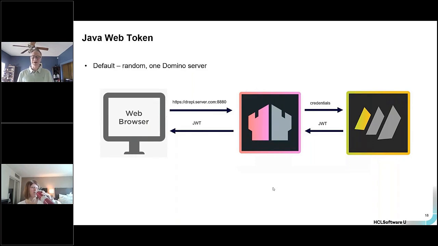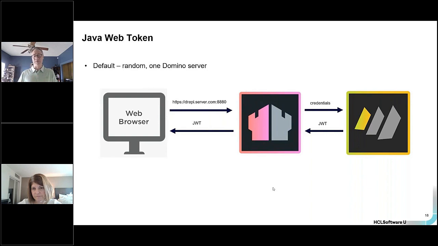So when you log into the Domino REST API, you actually log into Domino. As was noted before, you're going to log in with credentials that are based on your person documents. So you're logging into Domino, not something necessarily specific that's different from the Domino REST API. And so when you make that query into Domino, you're passing those credentials to the Domino server. And Domino server is going to honor your access control levels, your groups, your users, all of those different kinds of things in relation to your documents and applications.